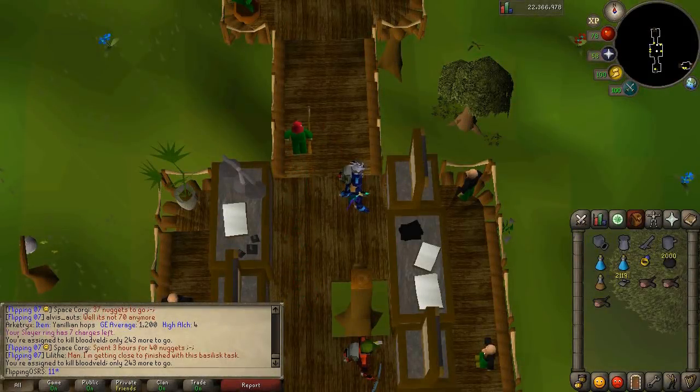Today I'm going to be having a look at the new Granite Cannonballs that just got released with the new Gargoyle boss update. To get Granite Cannonballs, you first need to collect Granite Dust by killing the new boss.